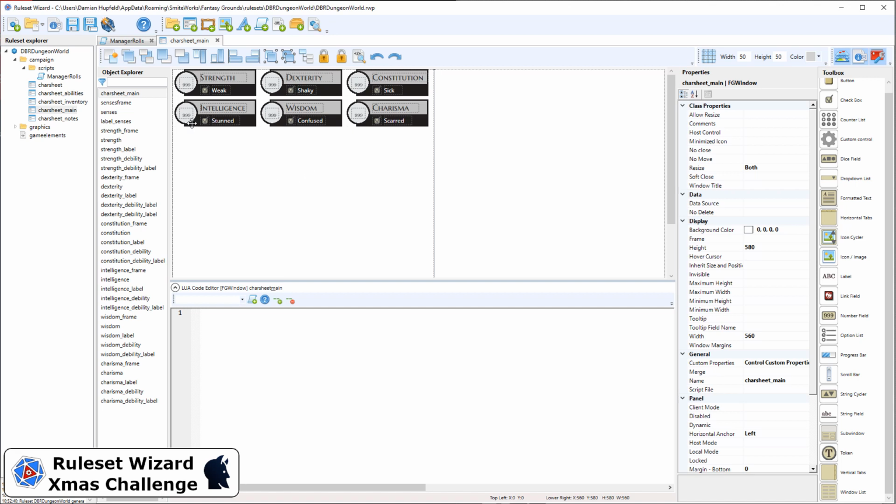Alrighty, so I finished that. I've duplicated strength a number of times. I originally had Constitution in second spot, but checking the character sheets, it should be Dexterity, so I've reordered those. You can do a quick sanity check looking down this Object Explorer on the left, looking for anything that's got numbers in it, because it tends to tell you that maybe you've missed something in renaming them.